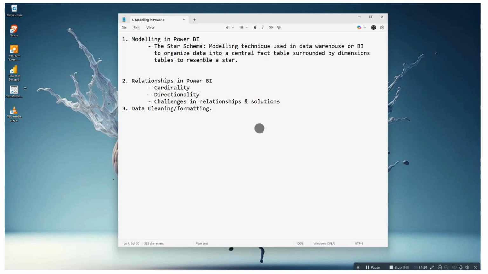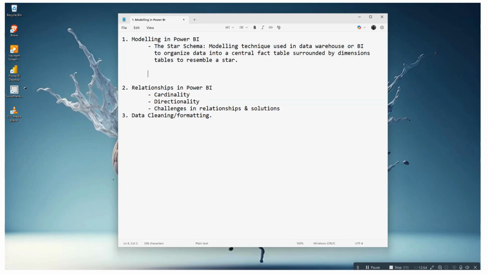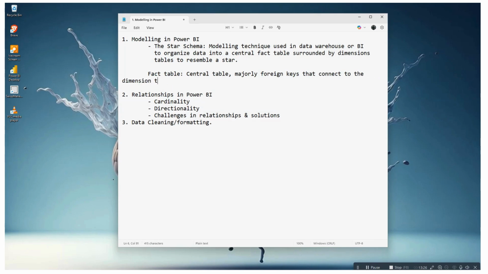So, of course, when you talk about the star schema, we have to be able to understand what a fact table is, and also we have to understand what dimension tables are. So the fact table, we can say it's the central table, and then it's majorly made up of foreign keys that connect to the dimension tables.